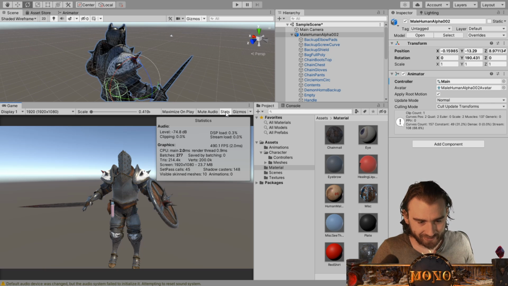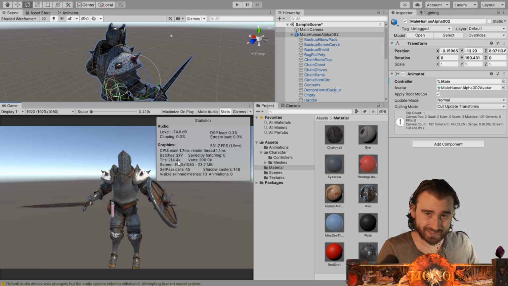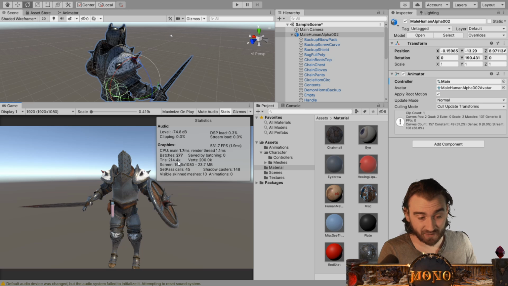I'm a little bit high in vertices, but not super high. I mean, it's fine because there's not going to be that many things on the screen. If you think about how many things there's going to be on the screen, there's going to be the environment, of course. There's going to be you on the screen at all times. And this, by the way, is also a full set of armor that we have on. So there's not going to be that much added to it.